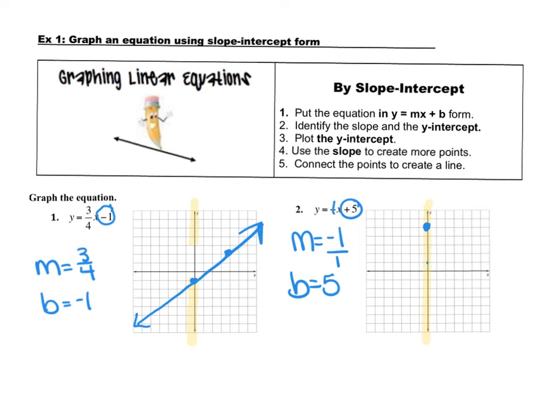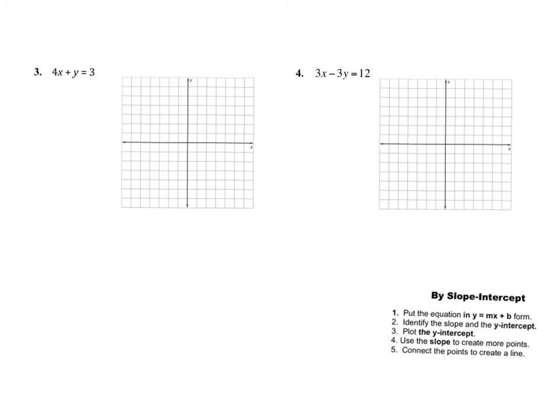Here I don't have a bottom number, but you can give it a bottom number. I'm just going to put it all over 1. Anytime you put something over 1, it's still -1. But now I can see that I have a ratio of rise all over run. So I'm going to go down 1 and then over 1. I'm just going to do it a couple times, but all you really need is 2 points to graph that line. And now I'm going to connect the dots, and I have this line graphed, and any point that you see on this graph is a solution to this equation.